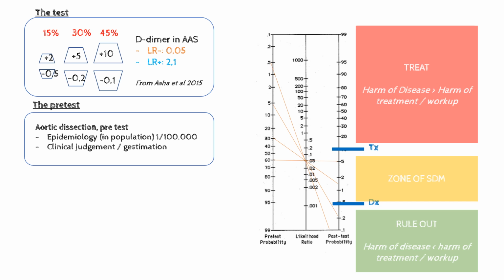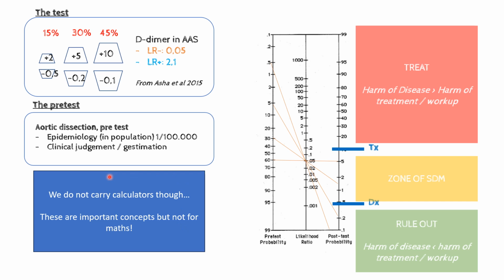Last thing about all of this math and the concept of probabilistic thinking or Bayesian thinking that we use in emergency medicine: we don't carry calculators. In certain North American systems, they will think of this really percent-wise. And I don't think the data is mature enough for that. I don't think it's precise enough for that. But I think the concepts are really, really important. So we shouldn't be thinking of this all the time with all patients. But it's the concept that if we're discussing a test, whether we're below or above a certain test threshold, whether we should be doing this test, does it really change anything? So these are the concepts that we're talking about, and that's why I wanted to show this to you. But we don't take our calculator out.